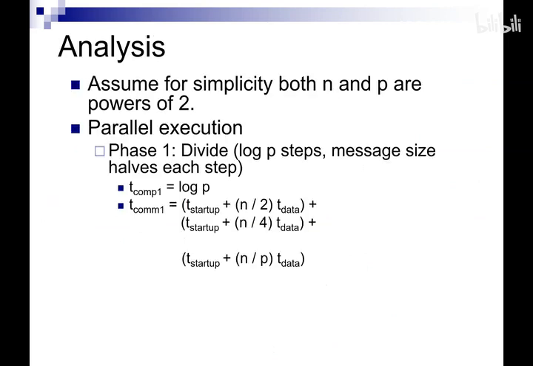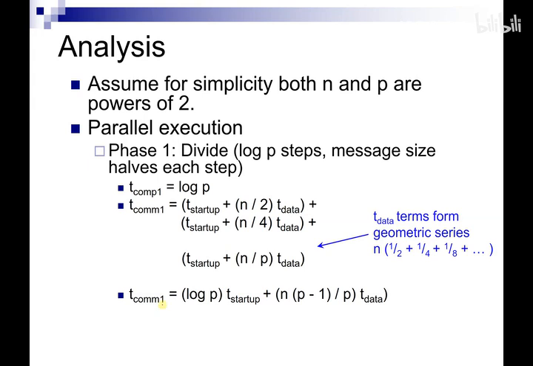In general, P0 had to keep doing this until he was down to n divided by p pieces of data. Once he got to that point, in P0's subtree there was only 1 processor left. So after sending that amount of data, P0 has to just take whatever data is left and solve that problem himself, because there are no more processes to help him. If you add this up, it's going to add up to a geometric series, and the sum of all of this is going to come out to something like this. So that's the total time for that.